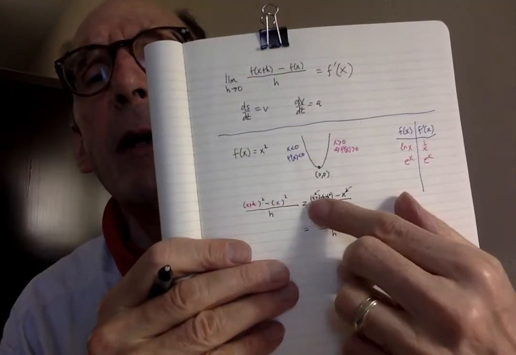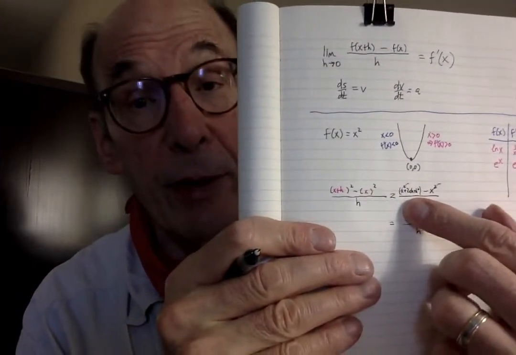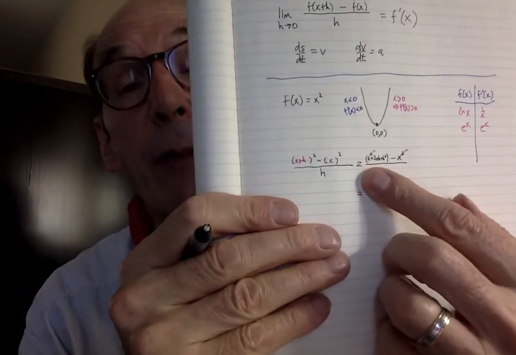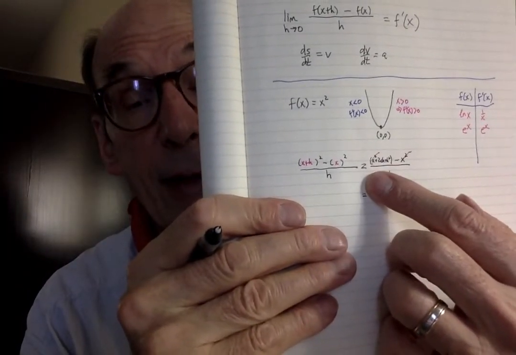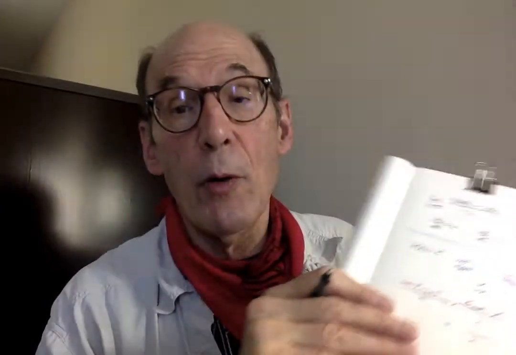Pretty easy. And then we'll go on to the next step, which is just gather up the terms on top. The term on the bottom is all gathered up for us, right? So we'll gather up the terms on top and see what happens. I'm sorry, I've discovered a mistake here. I got ahead of myself. This should have been x squared plus 2xh plus h squared. So that'll be plus, when I scan this, and it should have been plus, so we're in good shape. Okay, now what's left here is 2xh plus h squared.